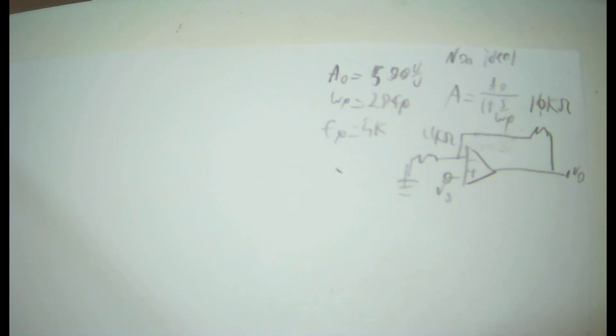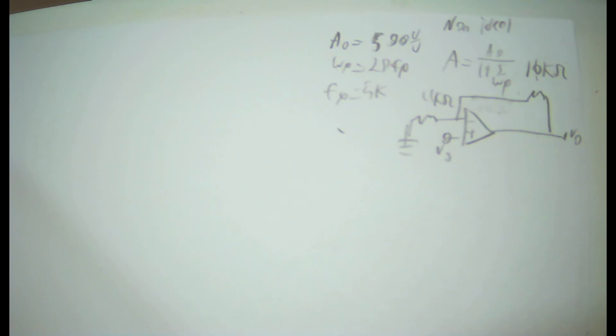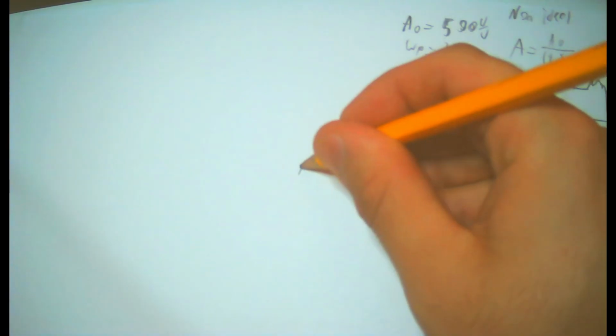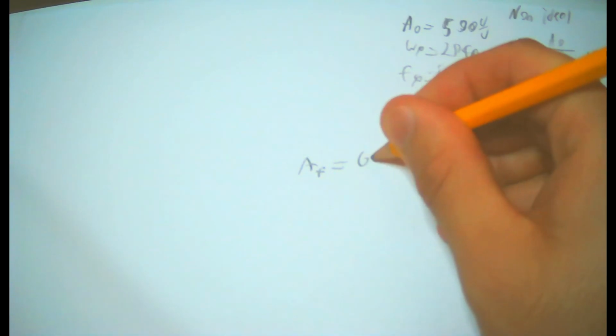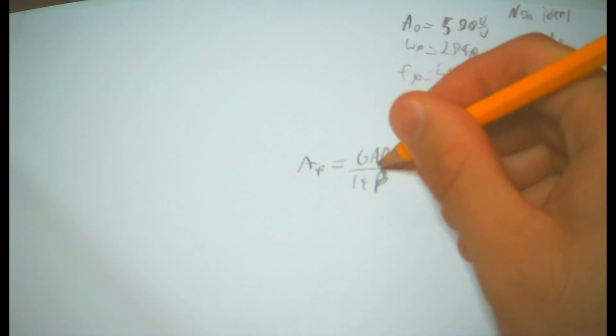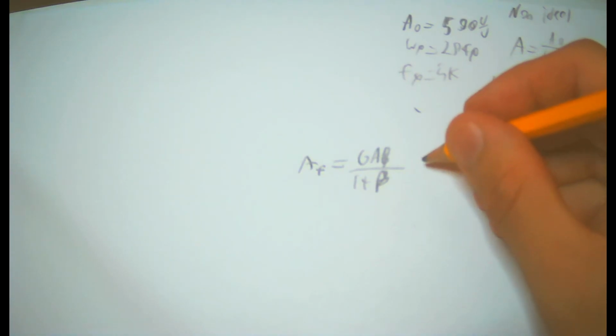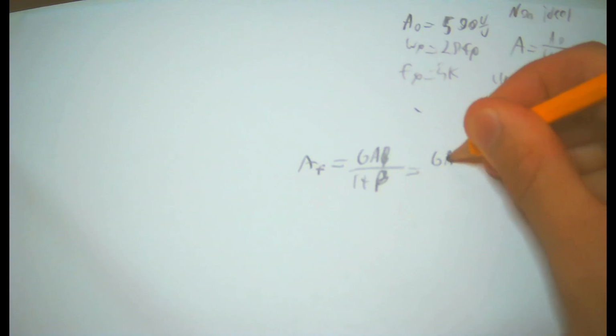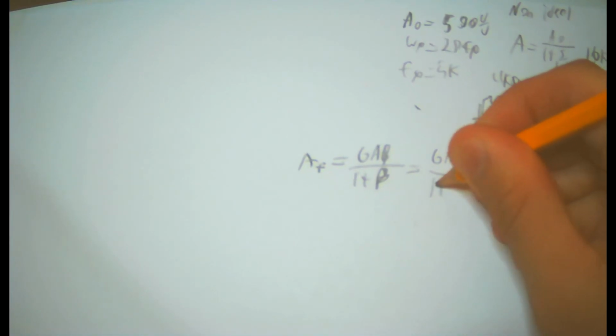So first, we have to find the expression for the closed loop gain. That's number A, as a function of S. So now, going back to my notes, the equation for that is AF equals G A over 1 plus A beta. Sorry, is this beta? I don't know exactly what it is, but it's the weird looking B. Which equals G A over 1 plus A beta, times 1 over 1 plus S over omega P.